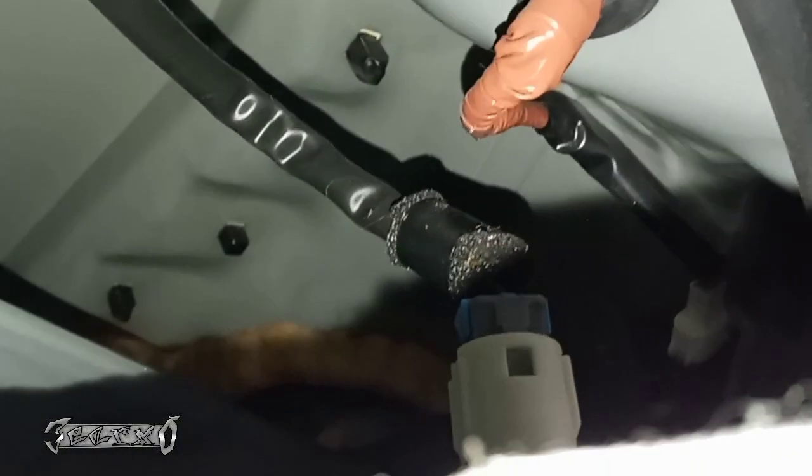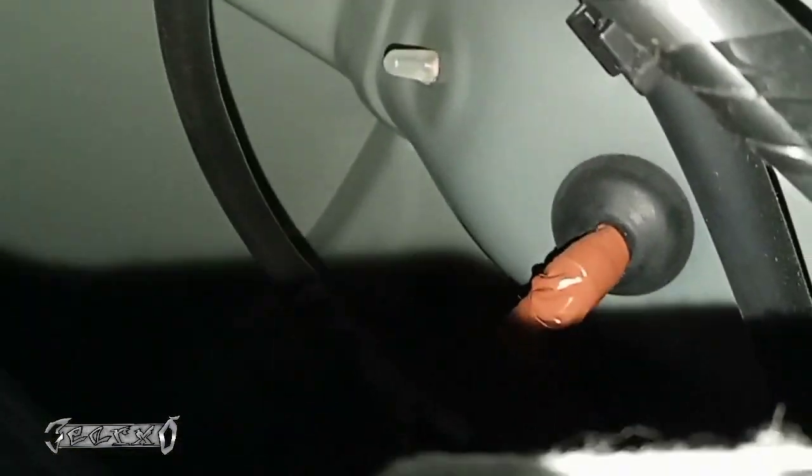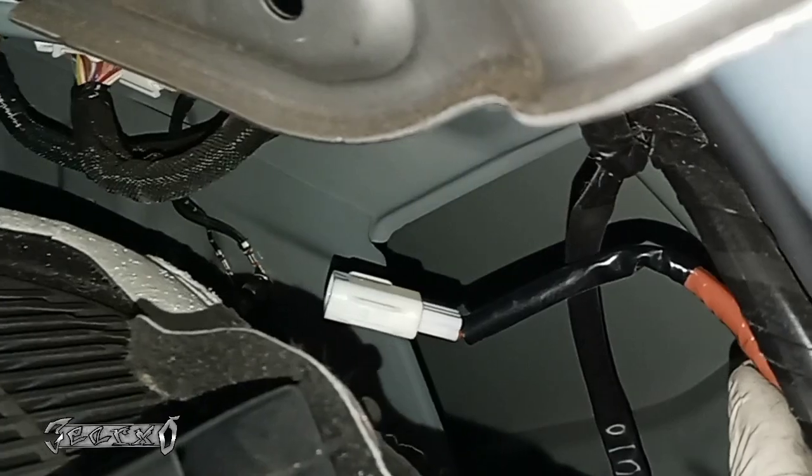And basically, all we gotta do is disconnect that white connector down there. I know it's hard to see. Not this one. Right down there. We just gotta be able to have enough arm room to reach in there and disconnect it. And this is the only way that I've found to do it. Obviously, if there was a little shortcut way or a little panel you could take off and reach in there, I would have done it that way. But it seems like we had to take all that stuff off.